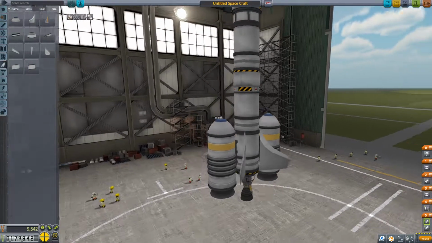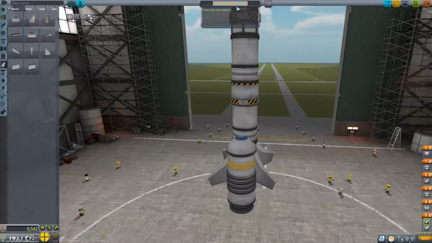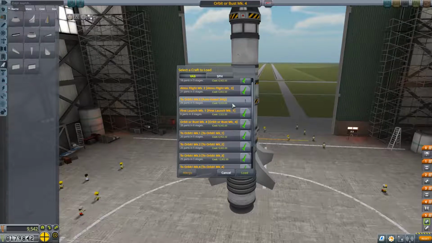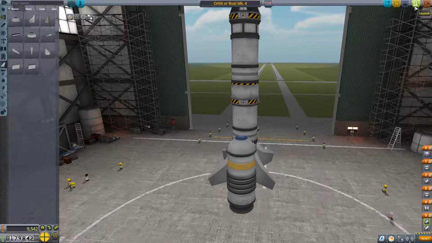Okay, so this is pretty much the craft that is built in the tutorial. So we're going to say orbit or bust. I cannot type today. Okay, MK4, I think. We'll save this sucker. Do we have a bunch of to orbit? Yeah, MK5. Okay, I've got plenty of them. Like I said, it's been a while since I've looked at this. Let's go ahead and launch this sucker.